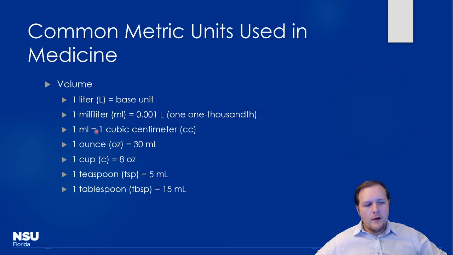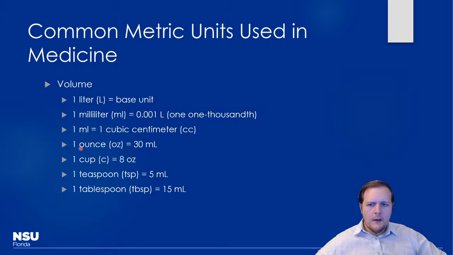If you ever see someone talk about 3 cc's of fluids or give them 100 cc's of this, that stands for 1 cubic centimeter, which is equal to 1 ml. I generally talk in mLs. Some people still say cc's, but it doesn't really make a difference as long as you understand that one is equal to the other, okay?